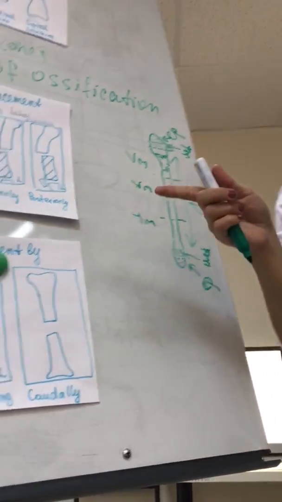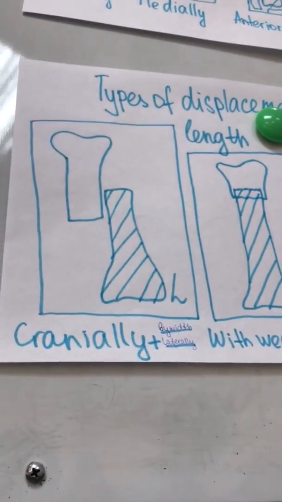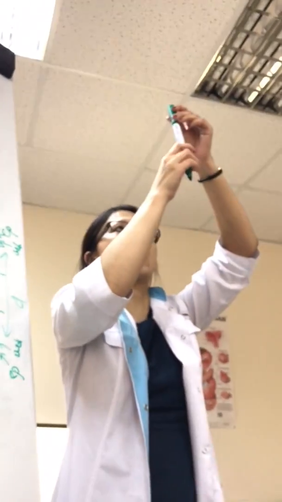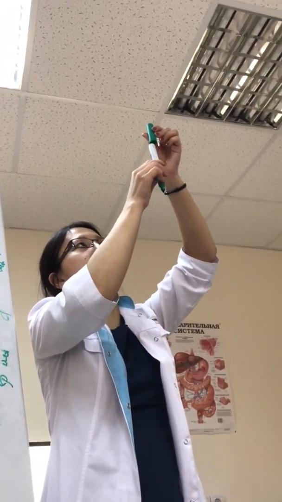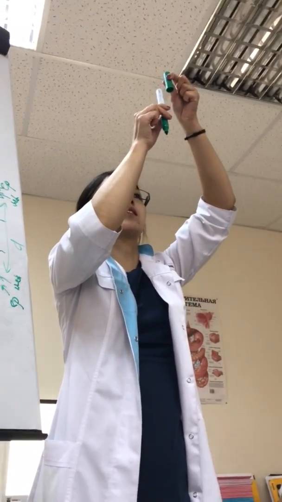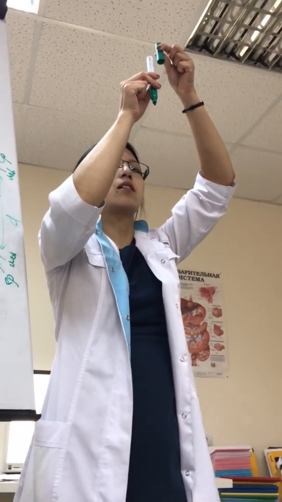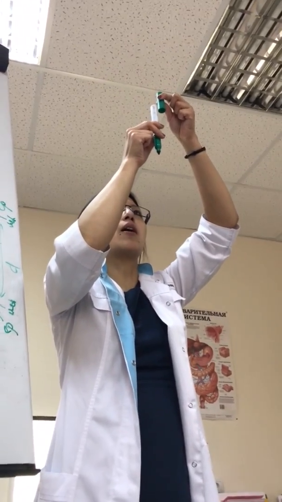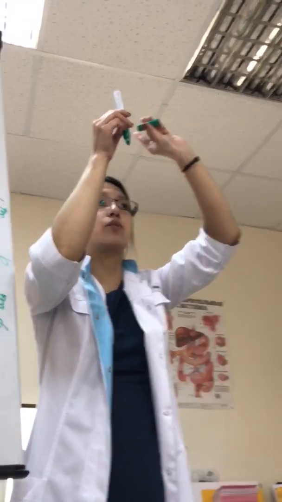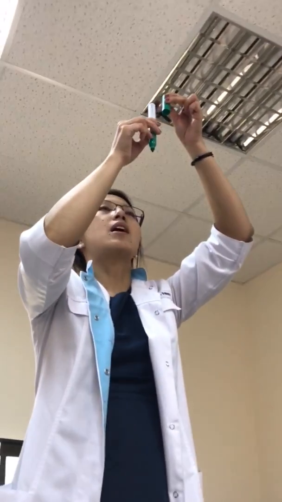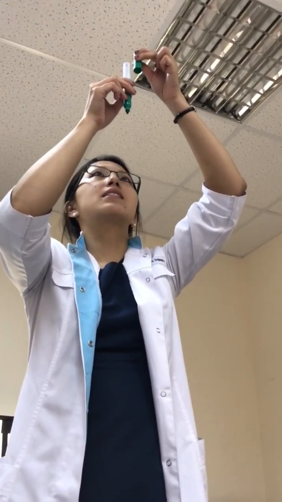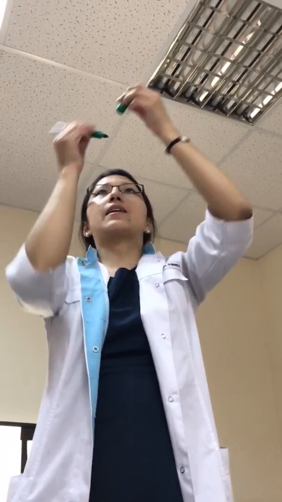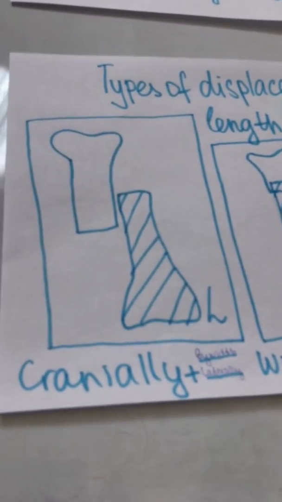Okay. And the last one is cranial, yes? For example, let's imagine this left femur again. For example, that fragment is going here, which displacement is it? Lateral. By width lateral. Yes, and after this, it goes up. By length cranially. Yes, it's two types. First of all, this fragment goes by width lateral, yes, after this, by length cranially.